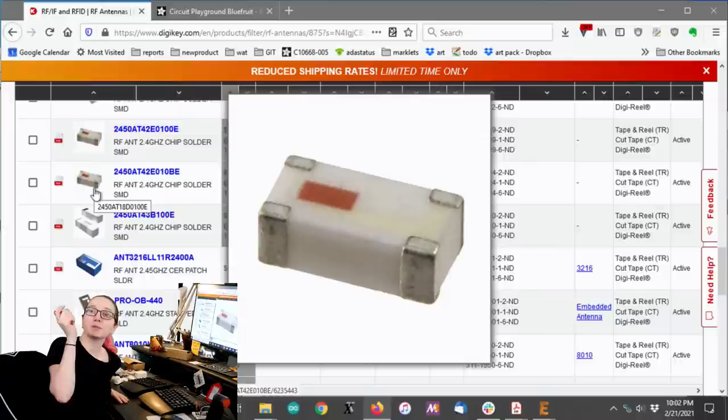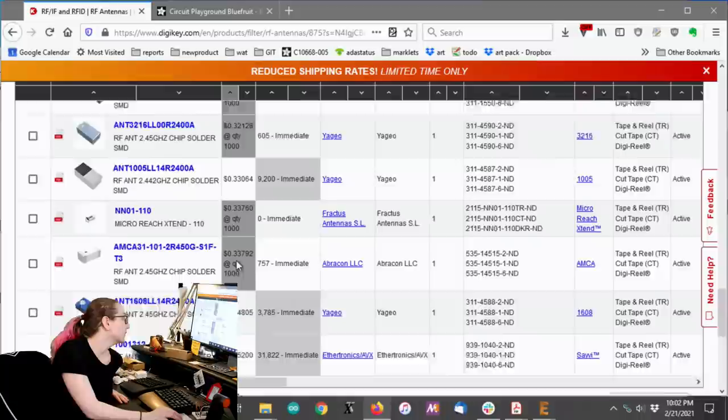footprint, and then I'm going to solder in different ones. Then I can use a spectrum analyzer, I have a little teeny one, or what I've also done is just a distance test. I see how far away I can get from the router before it stops working, and measure the RSSI and say, okay, of these four boards I made, which one has the lowest RSSI, and that tells me which antenna is working out best. So there's a lot of options.